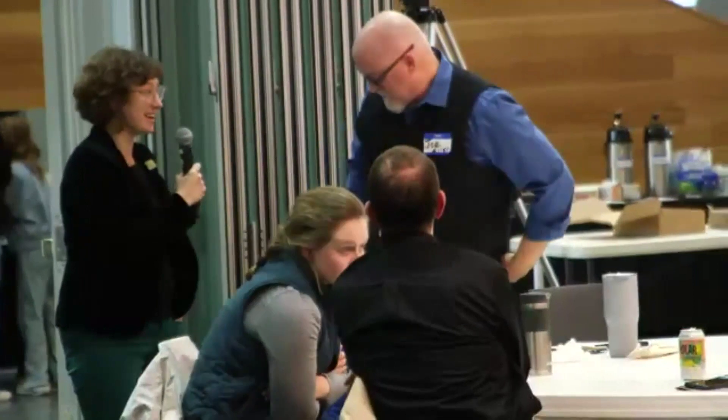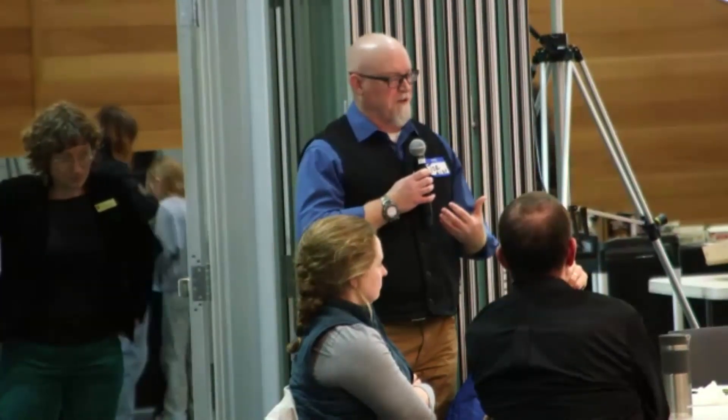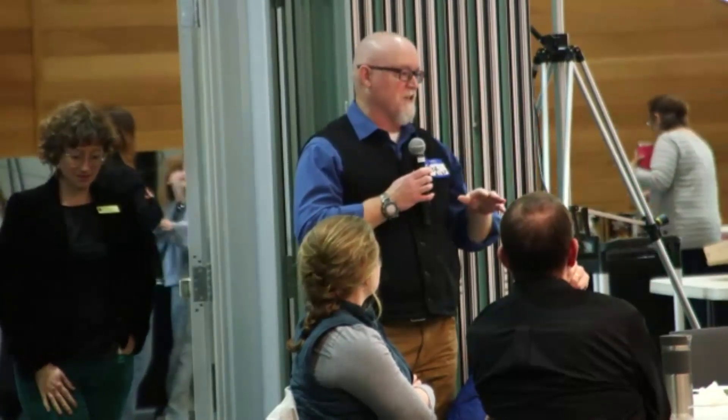I'm standing right next to our national agroforester for NRCS, Joe Alley — Joe was previously the state forester in Missouri and we've had a really good relationship with him here. What Eli just said covers the gist of it. Building agroforestry in your location is really about building relationships locally with your field office staff. Sometimes those staff have a new concept put in front of them with a lot of other things going on and they may not have the time to dedicate to it. A lot of this is about personality.